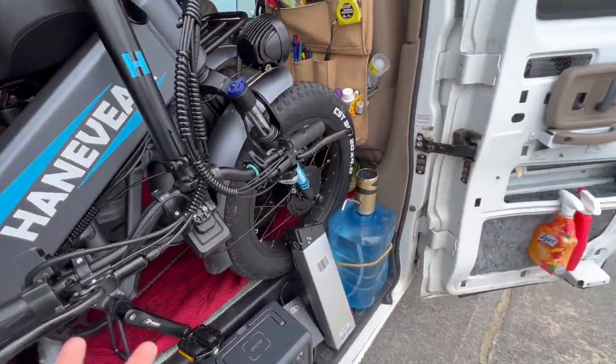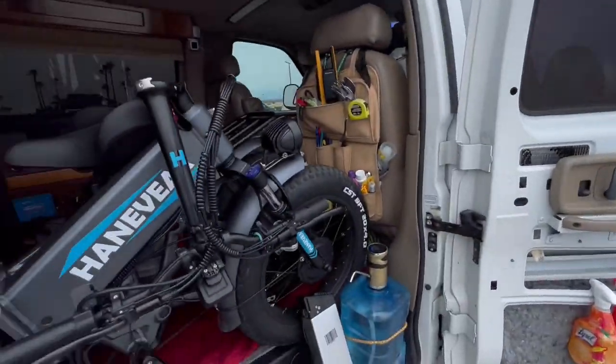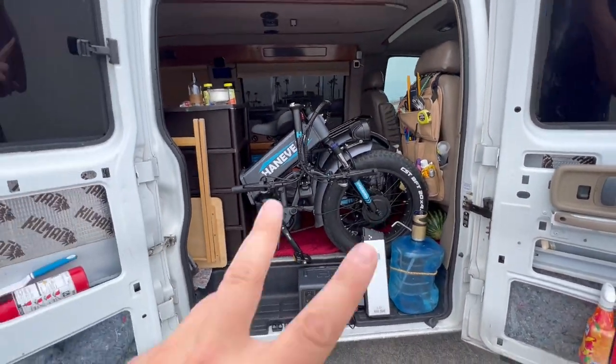We have all day to ride along the PCH and see where this baby is going to take us. Let's get it.